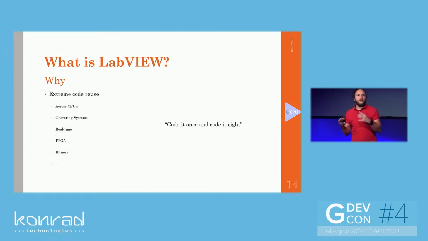You only have one algorithm to maintain. You just put it on GitHub, and it's only one thing to maintain rather than having 20 variations of it, each one with their own little quirk. Maybe one has a bug fix, but the other one hasn't, and it can become a mess. So for me, code it once and code it right. It's quite an important motto, so I prefer to go the extra mile and then make sure that my code works everywhere. Just you gain some instability.